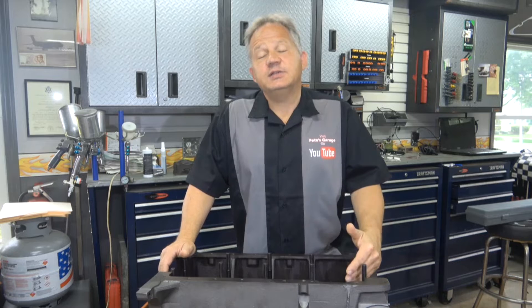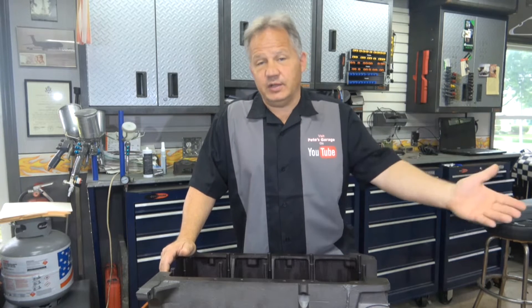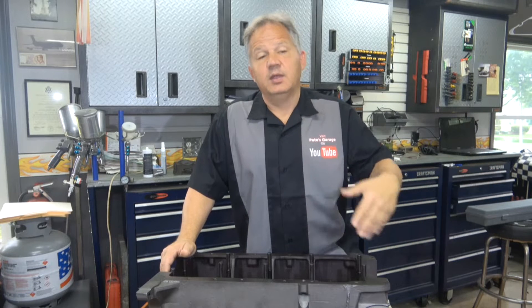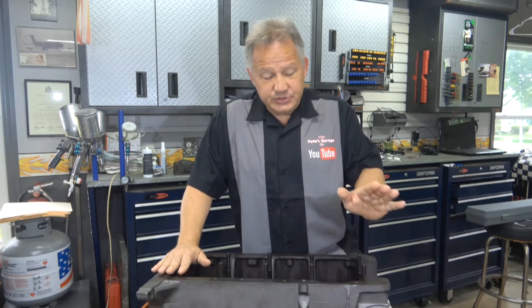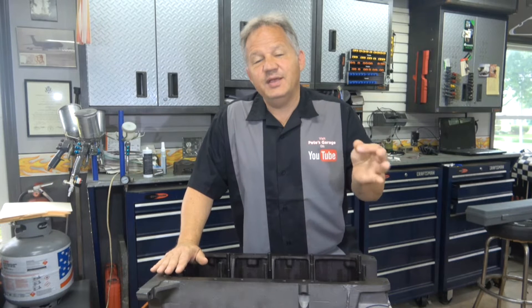For this engine, it was going to be assembled by someone else. The owner took it to someone to have it built, but for some reason that person could not continue and I was asked to put it together. The block was machined — I was told — by a shop that I know very well. The guy who owns that shop is an incredible engine builder, a pro mod champion; the engines he built are worth hundreds of thousands of dollars, so I trust not only his machine work but his opinion. The problem is I don't have the receipt from his shop that says what he did to the block, or even if it passed magna fluxing, so I'm taking it for granted that it was actually done.